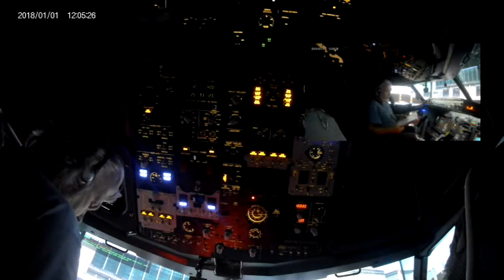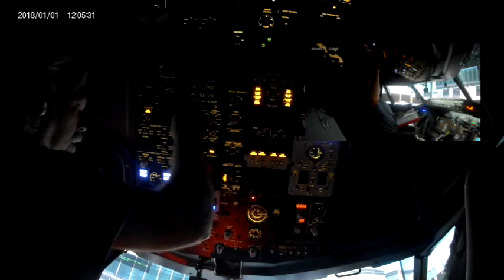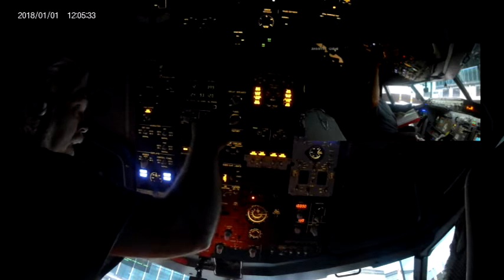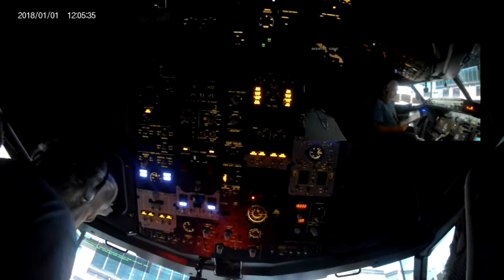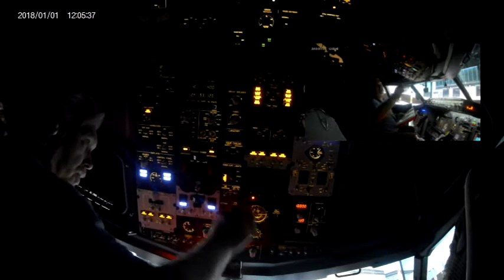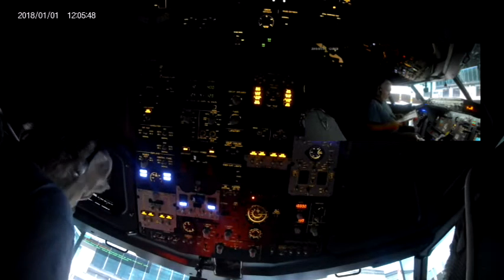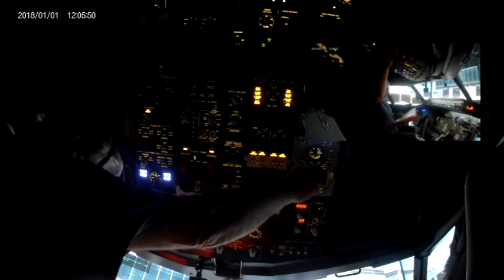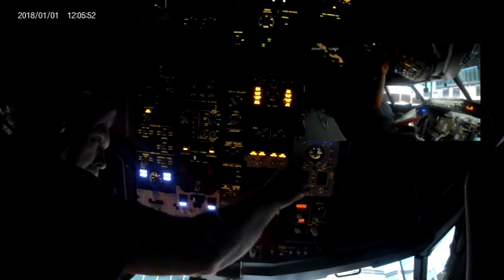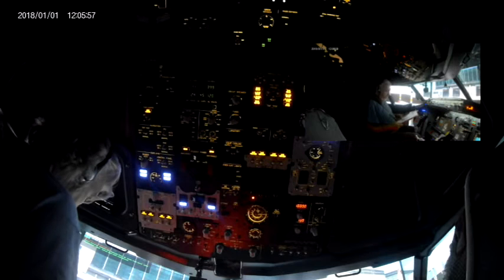Logo lights as required. APU generator volts and amps. And it is good. Cabin lights is required. Emergency exit lights on. IFE cabin utilities passenger seat signs on. Seat belts on. Isolation valve auto. Pack auto high. Recirculation fans on.